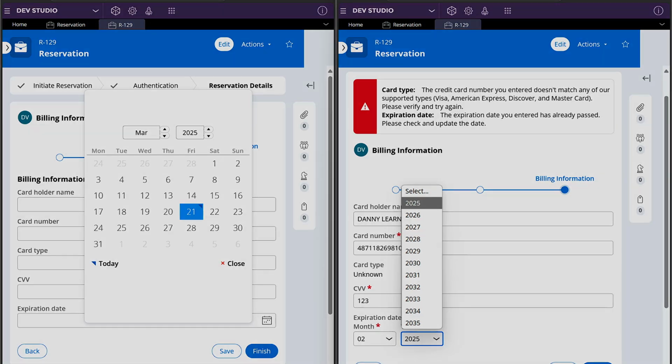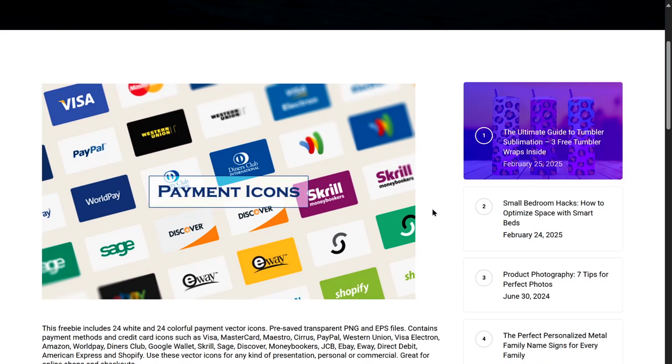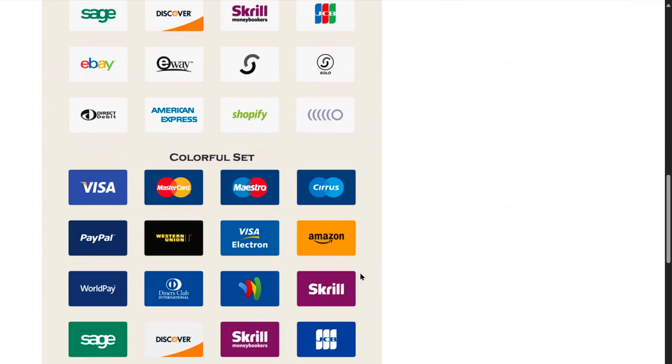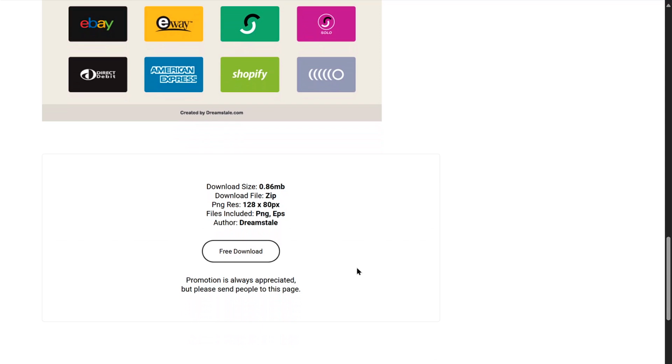Okay, let's get started. In this video, the first thing that we will take care of are the card types, in particular, the images that will be shown to the user. I found this website where you can download a zip file that contains multiple logos of card types. It's a free download and I will be putting the link in the description. Once you have downloaded it, I will show you how to use them in Pega. It's not exactly as straightforward as one would imagine, but it's easy enough.